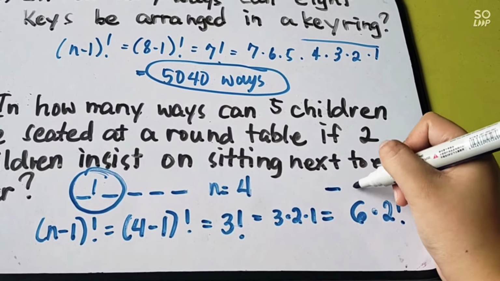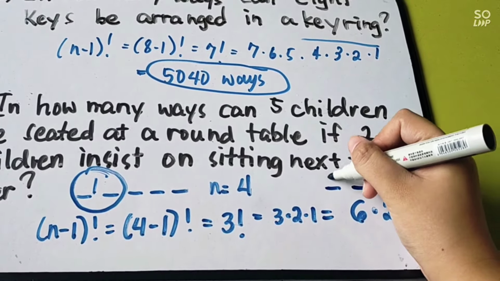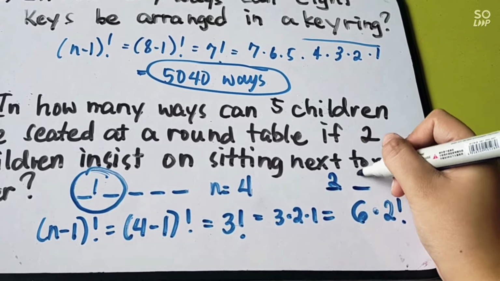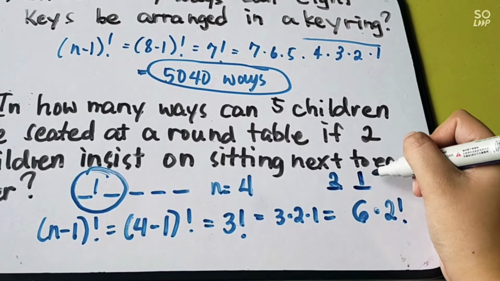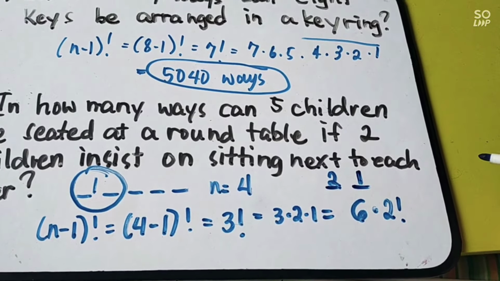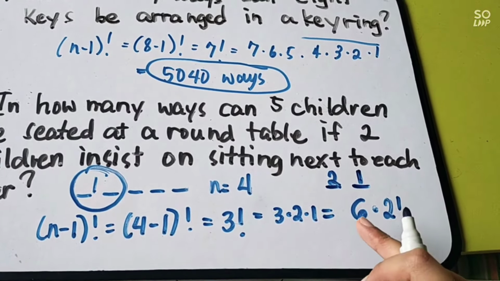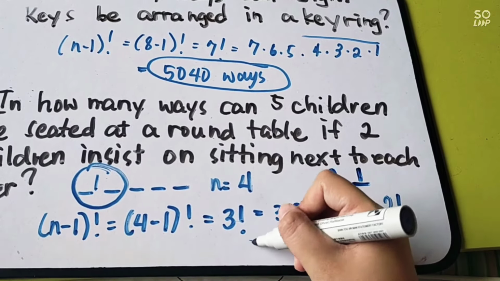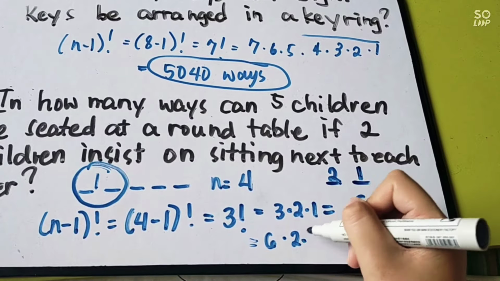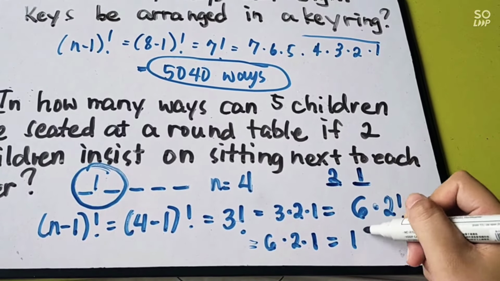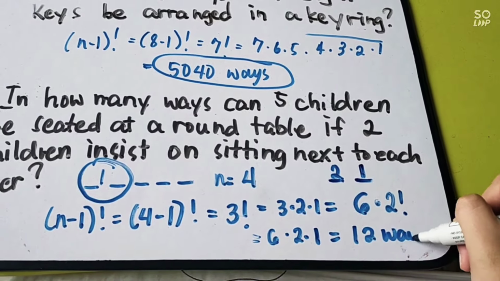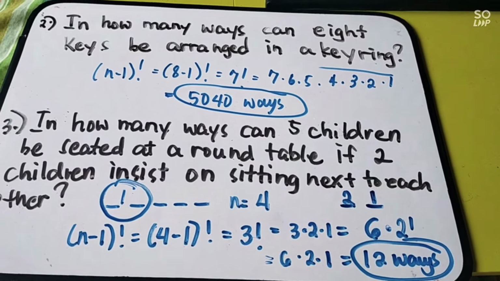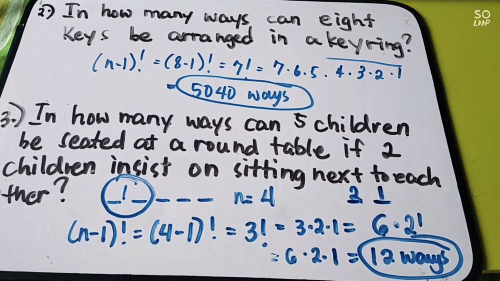So, ang permutation naman ng dalawang bata na yan is 2 factorial. Kasi 2 times 1, diba? So, yung dalawang bata, pwede pang magpalitan. Then, kapag nakapwesto na yung isa na lang sa kabila. Kaya, we have 2 factorial. Is it clear? So, we have 6 times 2 factorial or 6 times 2 times 1. The answer is 12 ways. So, that is it. Kailangan alam nyong umintindi ng problem.